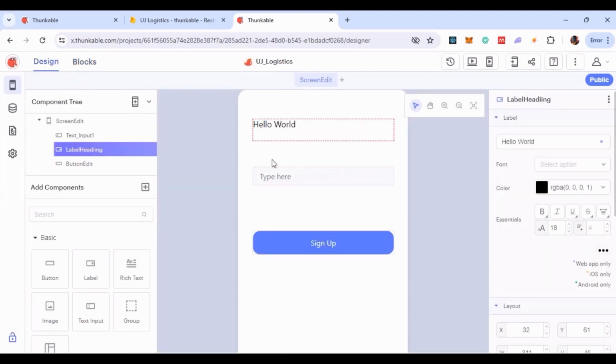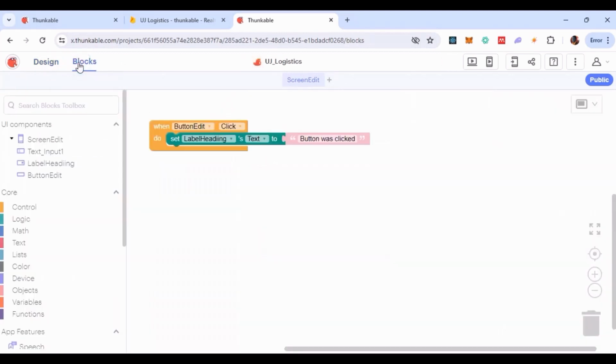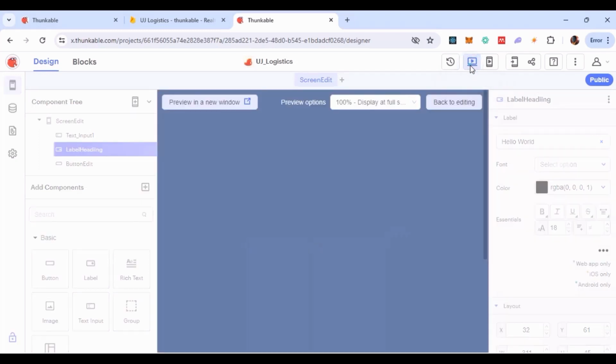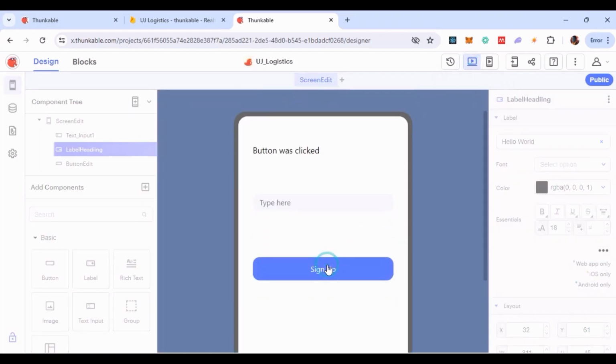You can see design is your user interface, while backend is what happens underneath, like the logic that is powering your application. So it's not just about design, not about the color, but when I click, I want something to happen. When I log in, I want something to happen. Where you are working on those things that are happening, you are doing it inside the block tab of your page. So if you preview this now, I want to just demonstrate when the sign up button, you can see button was clicked. So triggering action, working with the logic, working with how the user interacts with the application underneath is actually done with the block.